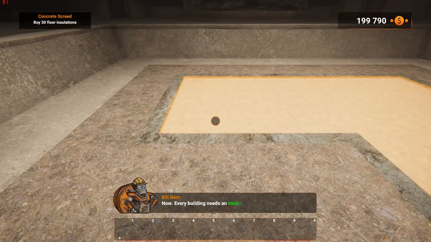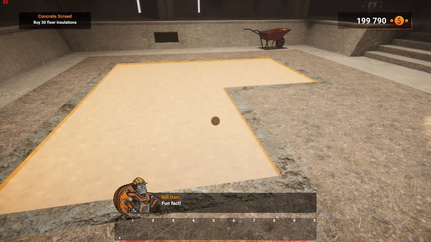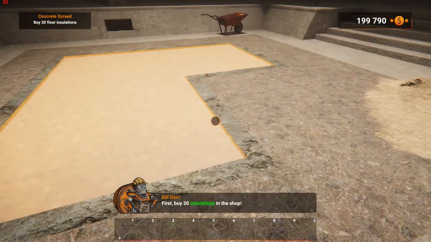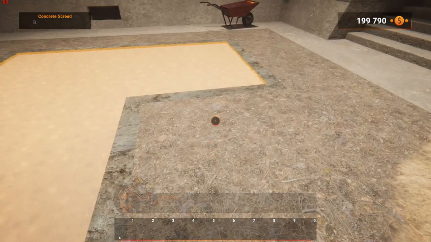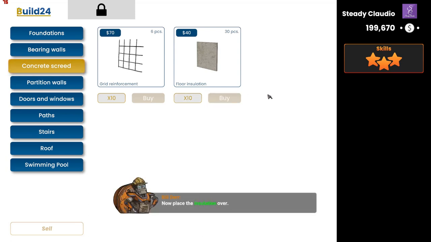Now, every building needs insulation. Fun fact! You should do it both in the walls and in the foundations. First, buy 30 insulations in the shop. The insulation over.